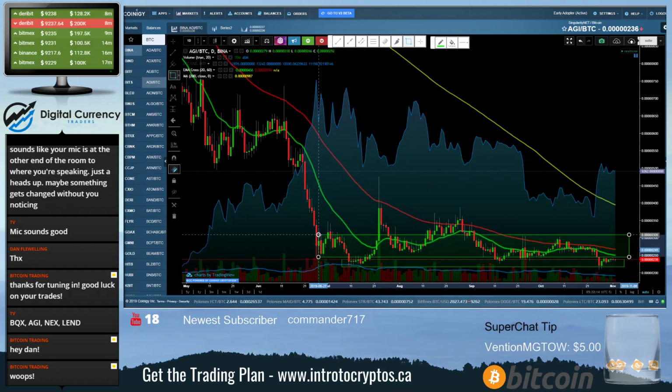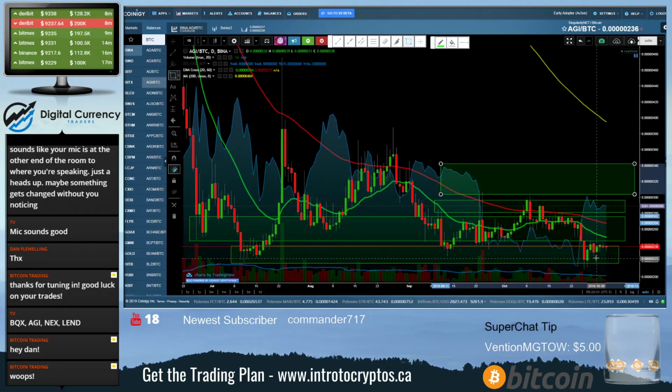Anything in this range would be a neutral coin. Maybe, I guess it would have to be in this range now. They're all getting super tight. Anything in this range would be marked as an alert status coin. Anything in this range would be marked as a hold status coin.